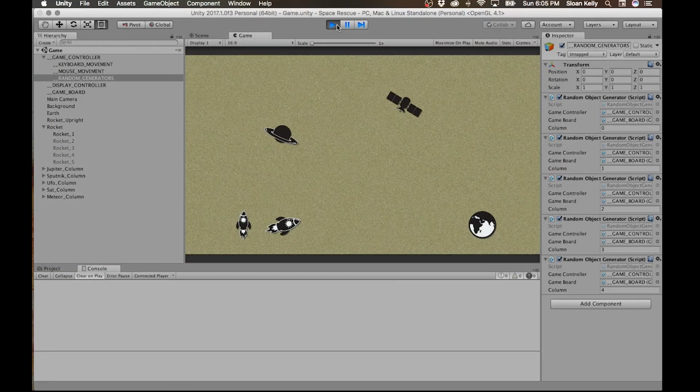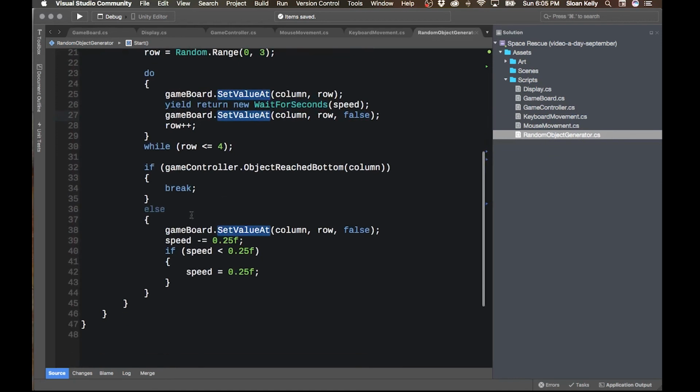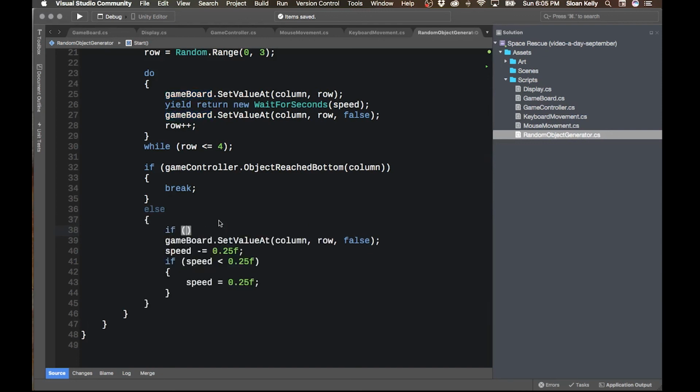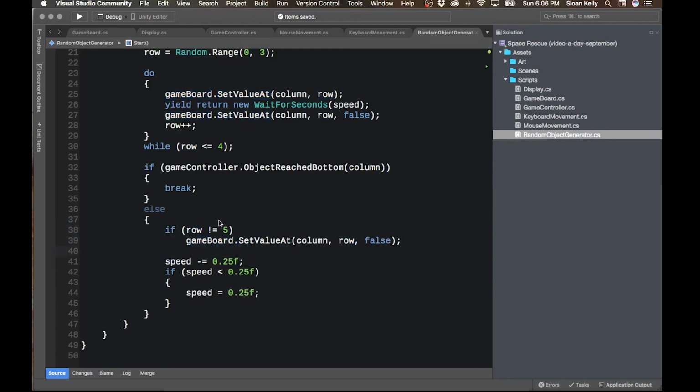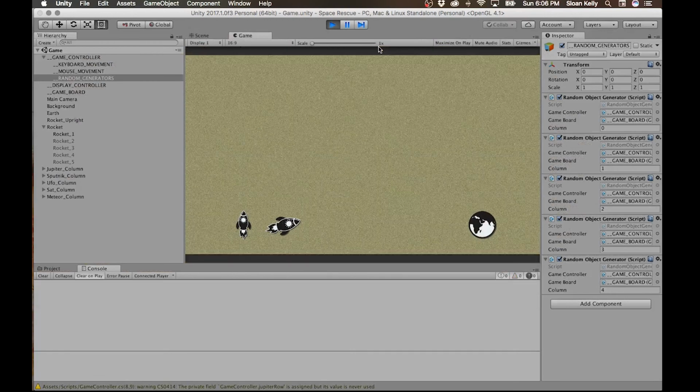So hopefully, okay, so this is a little bit better. So we're still only getting 1 at a time. And it doesn't feel like you're getting ripped off, but still need to fix that there. Okay, so bear with me here. So row, add 1 to there, and I'm just going to put a gatekeeper in here. If row is not equal to 5, do that. It's fine. It's a bit hacky, but whatever. Because it shouldn't be resetting row 5 anyway, because that's just the rocket one.